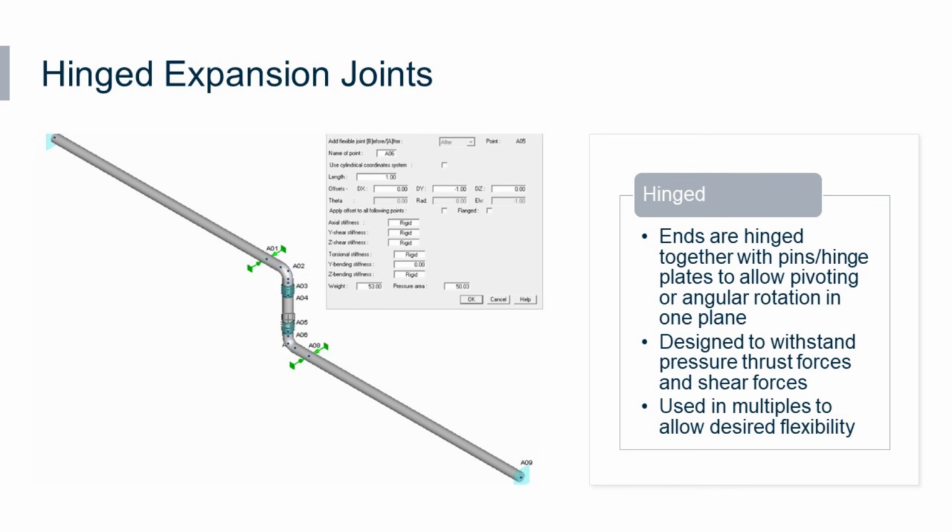But these are commonly used in multiples or combined with a gimbal expansion joint, as I said. Each pair of hinge joints separated by a section of pipe, so they're two joints separated by a section of pipe, absorbs lateral deflection in much the same manner as your universal expansion joint in a single plane application. We'll talk more about the universal expansion joint shortly, but for a given angular rotation of the individual hinges, the amount of lateral deflection which a pair of hinges can absorb is directly proportional to the distance between the hinges, that pipe length between your two expansion joints.